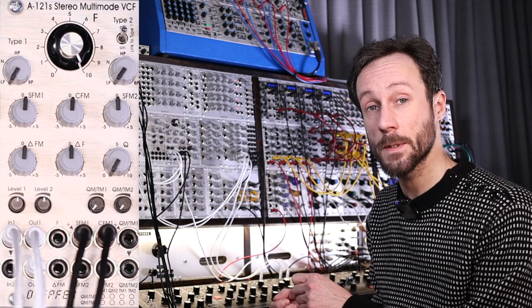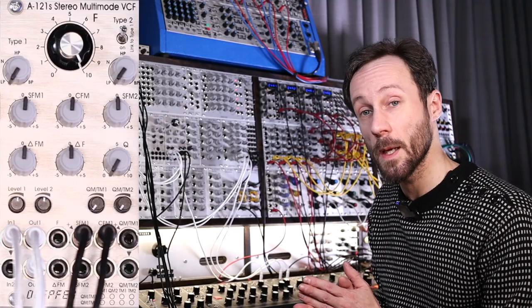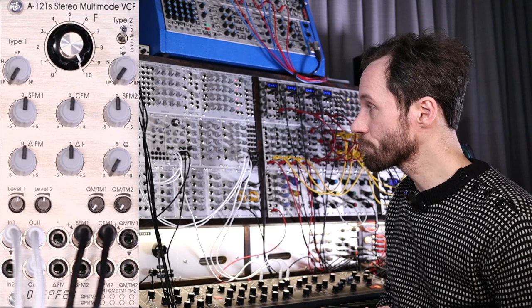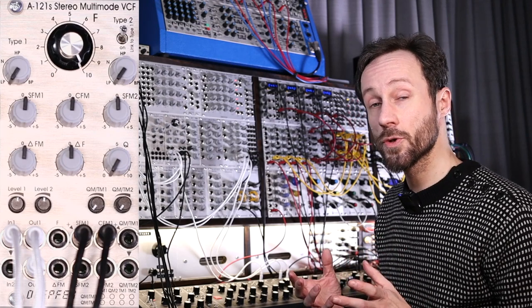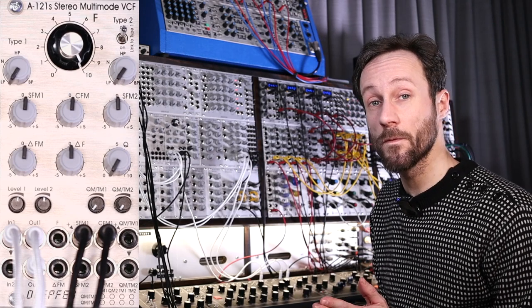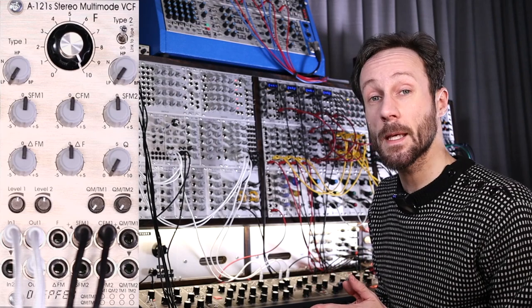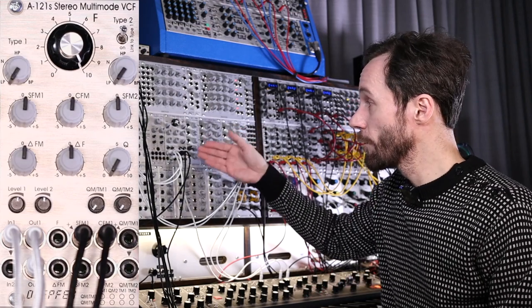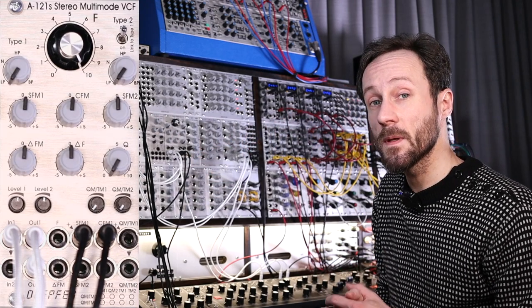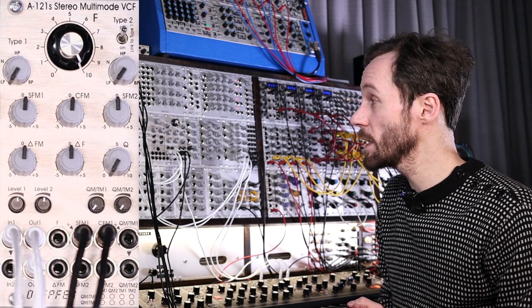I put them in my system and I start playing. I start also scratching my head, because it's not too self-explanatory. So a good tutorial, a good demo, I think, is needed for the stereo multimode filter. So you can have this demo, and also take a look at the manual for what all those functions mean. You got plenty CVs, so I would say maybe this concludes the episode.